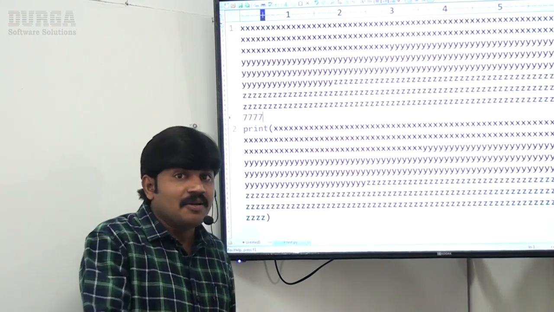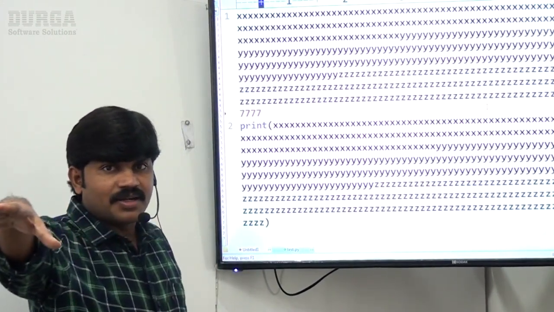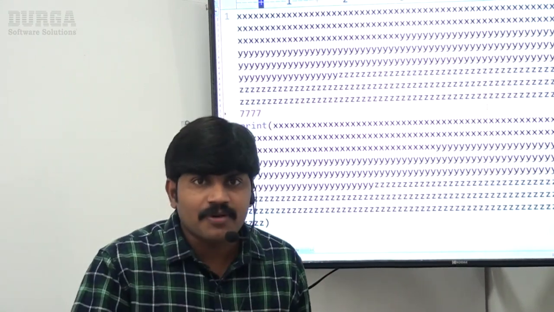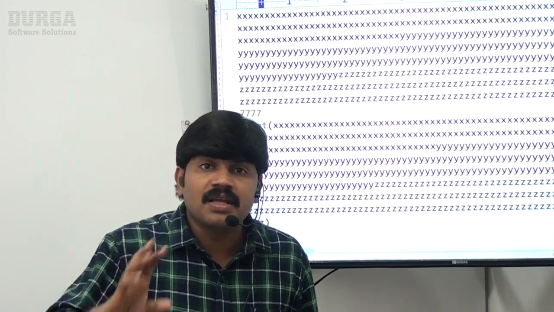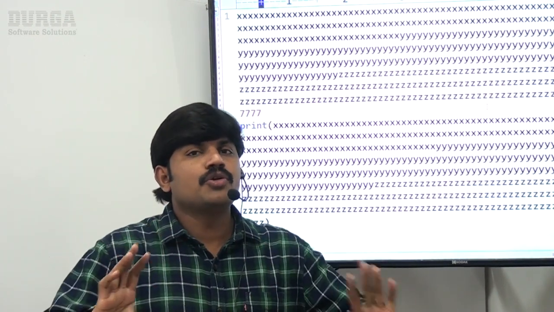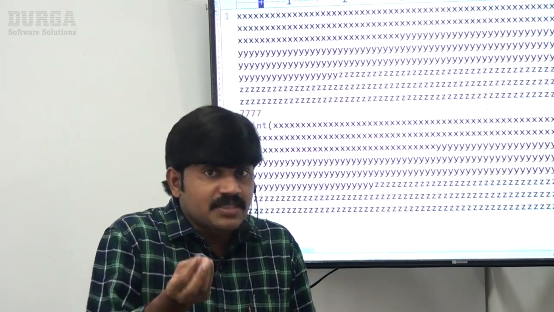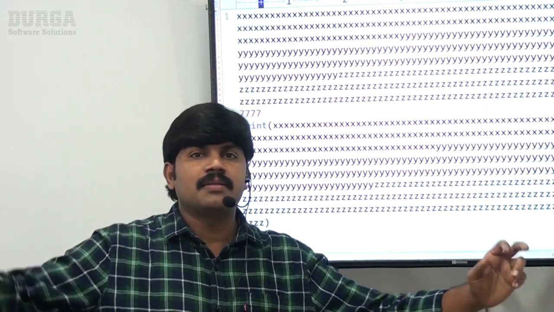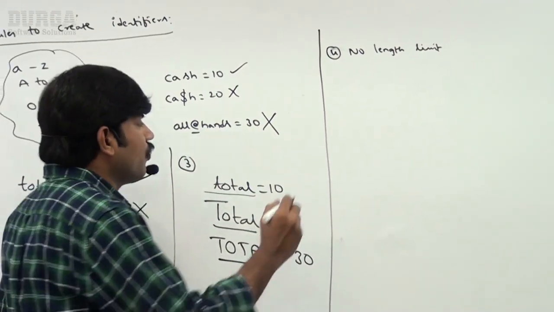So it means, sir, even though there is no length limit for the identifier, it is not recommended to take too lengthy identifiers. Unnecessarily, readability by default is going to go down. Everyone is in a position to understand, right? Readability by default itself is going to go down, sir. Not recommended to take too lengthy identifiers. The length of the identifier should be medium. Next, the name itself should reflect the purpose of that identifier. Don't take 100 length, 200 length, 300 length identifiers. It is not good programming practice.